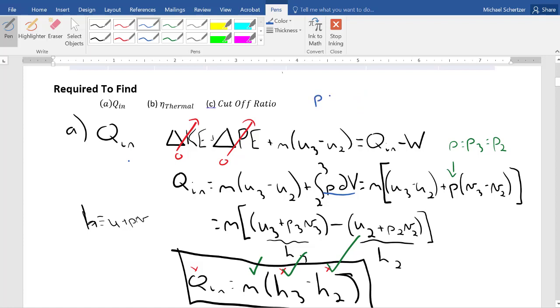So P times dV, right? This integral is the same thing as this integral of P times M times d little v, right? It's because V is going to be mass times specific volume. But the mass is constant, so I can pull it out of the integral too. Mm-hmm. That makes sense, because by multiplying M times that, you get big V. Yeah. Okay. And you wouldn't be able to do that if it wasn't a closed system. So this we can only do because mass is a constant. Mm-hmm. Okay, thank you.